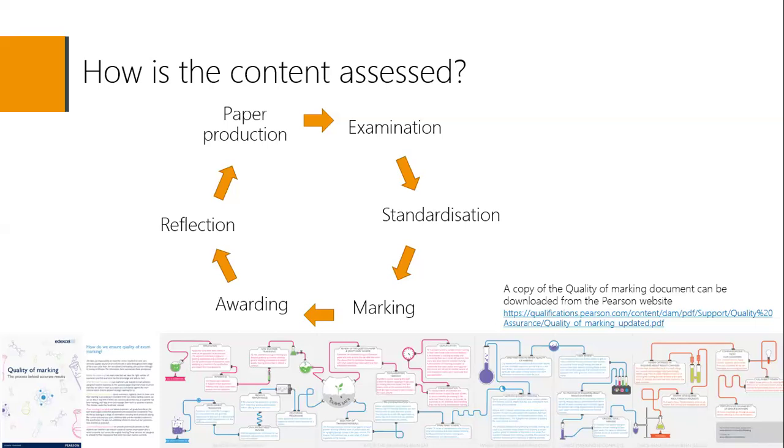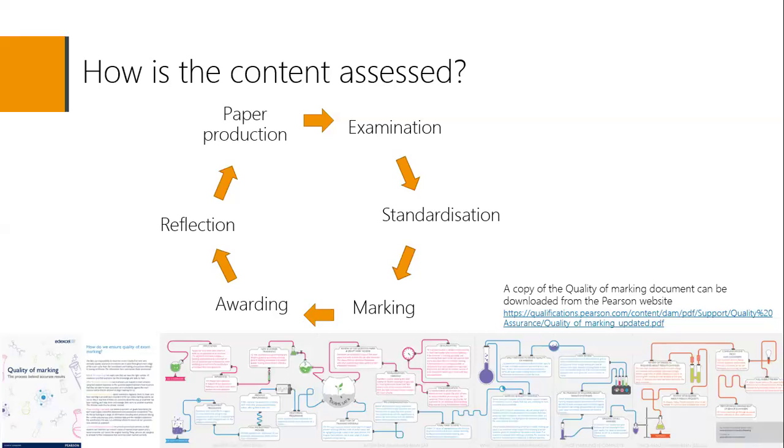During the awarding process, candidate performance for the cohort being assessed is compared with previous cohorts and with the requirements for the award of a grade. To do this, the awarding committee balances a range of evidence. We will consider how marks are turned into grades in more detail later.